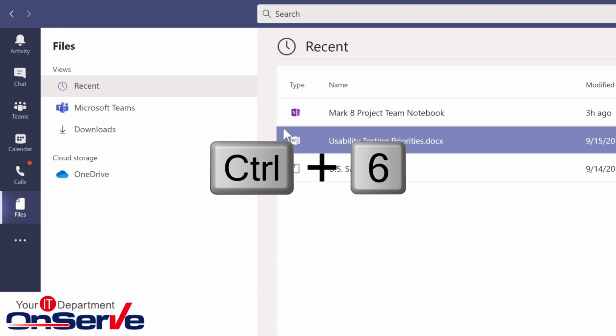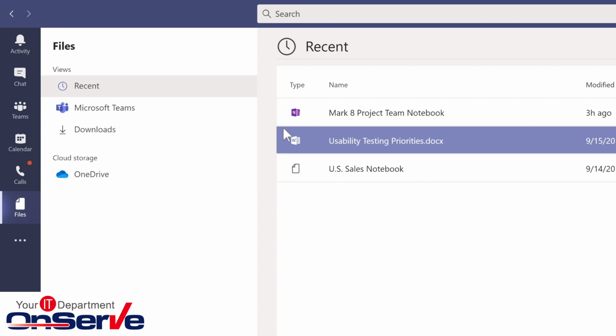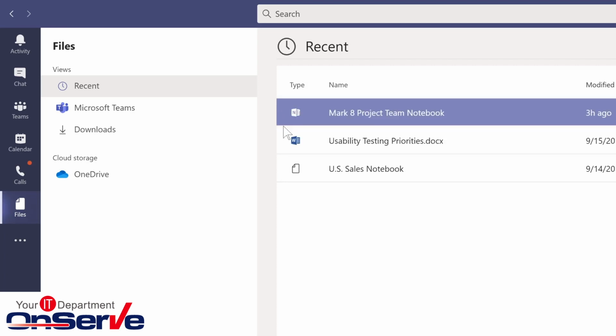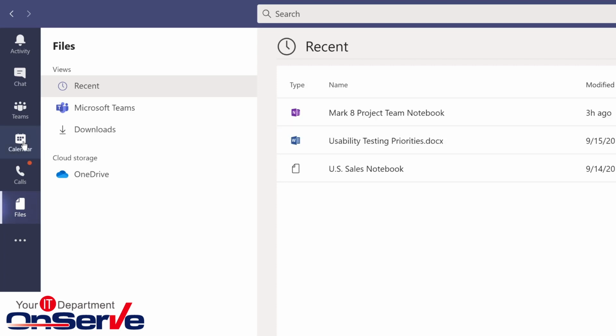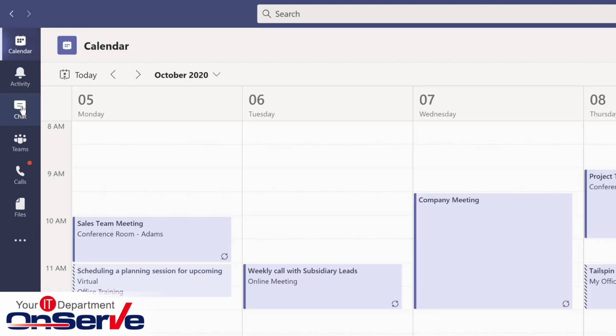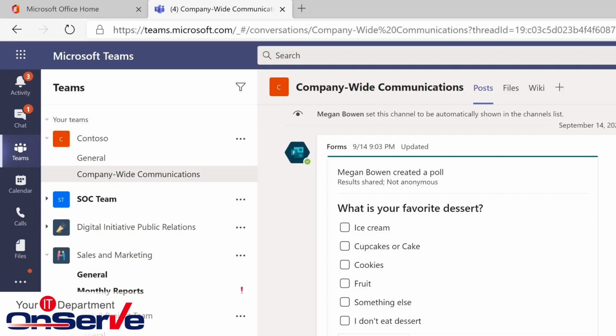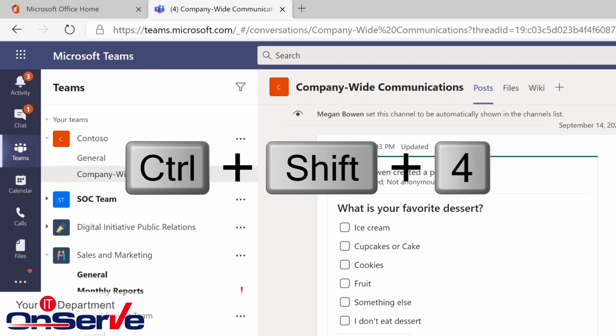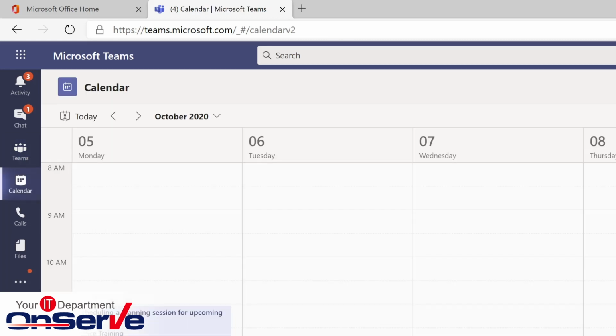These shortcuts are based on the default layout of the interface. And so if you change the order of these apps, the shortcut depends on the order on the app bar. So here's a bonus tip. Let's move Calendar to the top. Now simply drag it up. Now the shortcut for Calendar is Control-1, and the others would adjust accordingly. For the Teams web app, add Shift to the shortcut. For example, Control-Shift-4 to move to the calendar.